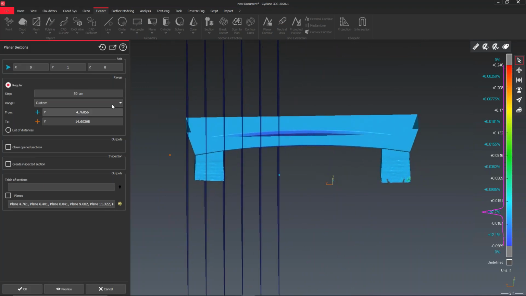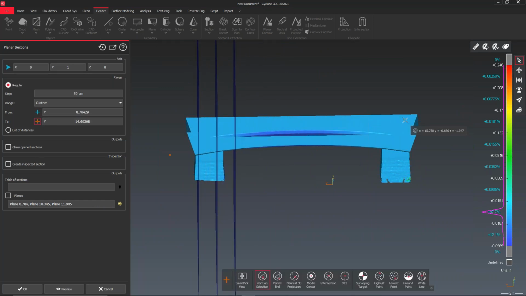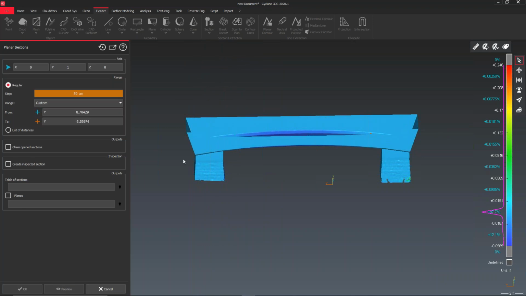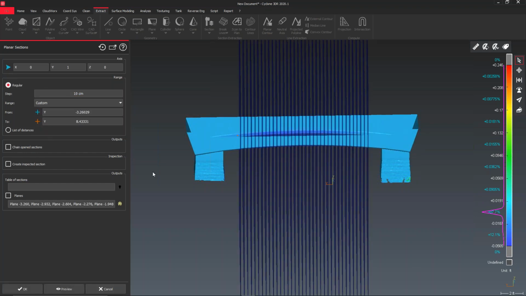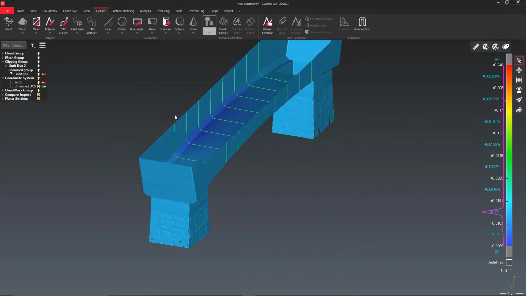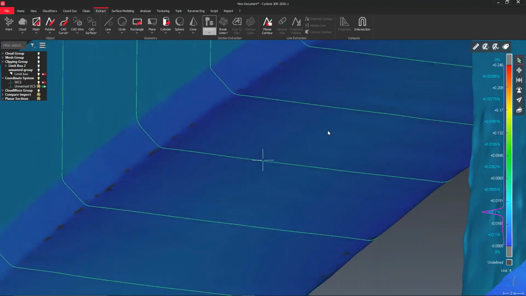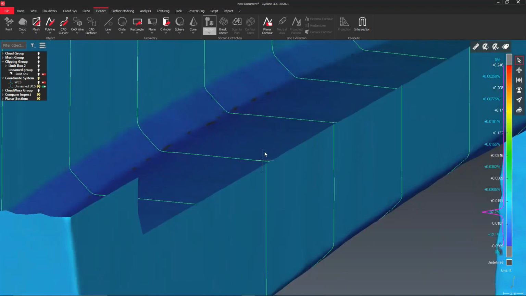You can see I'm extracting sections along my y-axis, but they're not quite where I want them. So I'm going to pick here, and I'm going to pick over here. And we're going to say that we want every 10. Okay. Oops, I must have got a wrong distance here. Bear with me. There we go. Move that back to 50. And I'll say okay. And now if I look close, I have sections showing that mesh and they can be compared again to the point cloud.